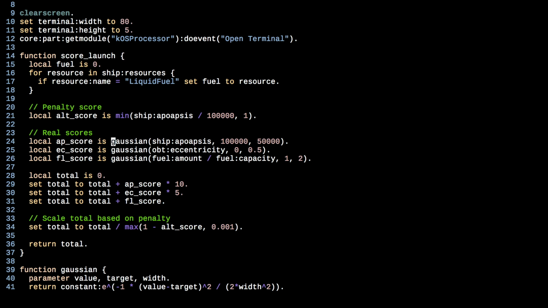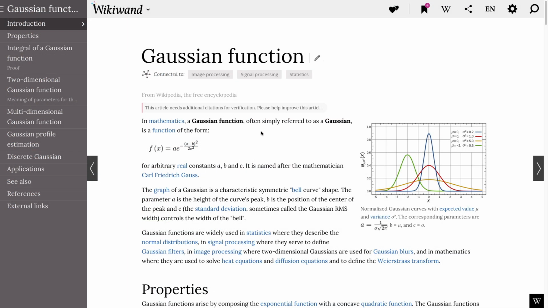Now, what I've assigned these to is Gaussian, and this is a function that I've written, and we're going to jump over real quick to Wikipedia to explain what that is. So this is a Gaussian function, and basically you can see it's just a bell curve. We want a value between 0 and 1 that's not going to necessarily be linear. And you see this is this complicated formula, but it has these three values that we can tune. One of them adjusts the height of the curve, one of them adjusts where that peak is on the x-axis, and the other one adjusts how wide it is.